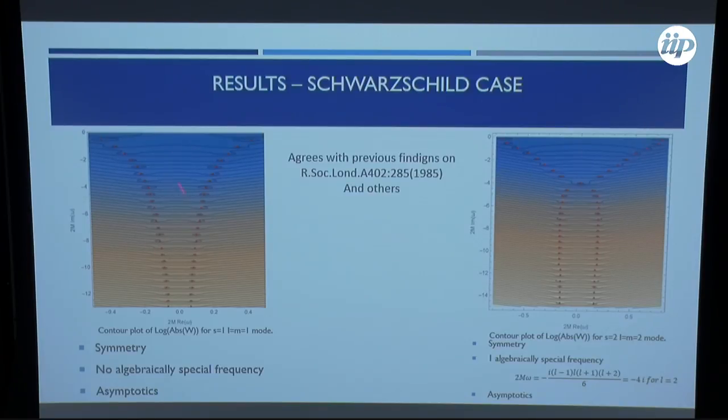For the electromagnetic spectrum, there is no algebraically special point. That is this point here for the gravitational perturbations. And what is good about this method is that this point can be calculated analytically, and this is the solution. But the previous method in the literature couldn't quite find the exact value. It was close, but not the exact one. And this is probably because in this region of the complex plane, there is a branch cut in the function. So it would be hard to analyze there.